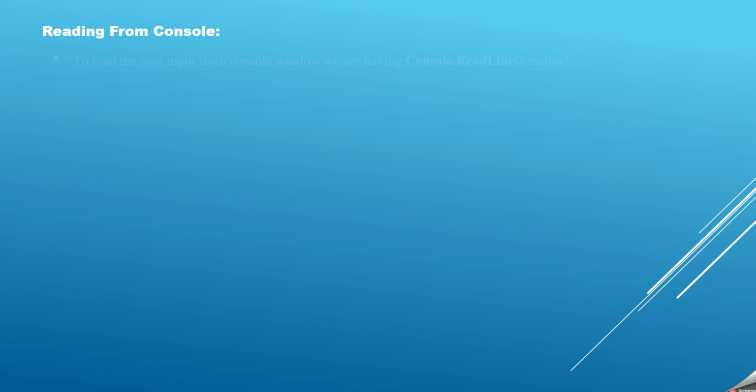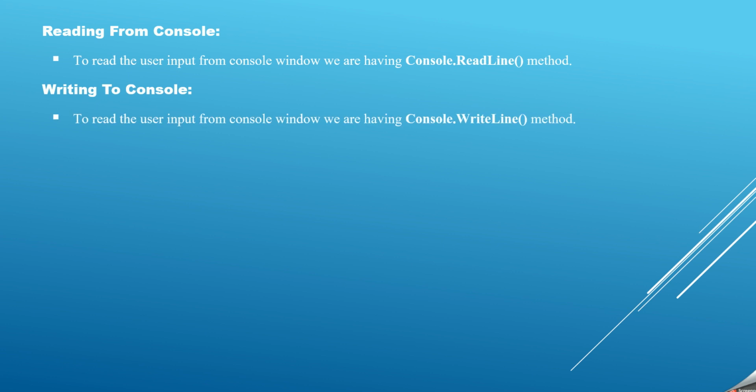So here, reading from console: to read the data which is provided by the user, we have the Console.ReadLine method. And for writing, we already used in our last session how to write to console using Console.WriteLine. Basically there are several methods available to read any input or any character or any kind of data from the user, but usually we prefer the Console.ReadLine method.